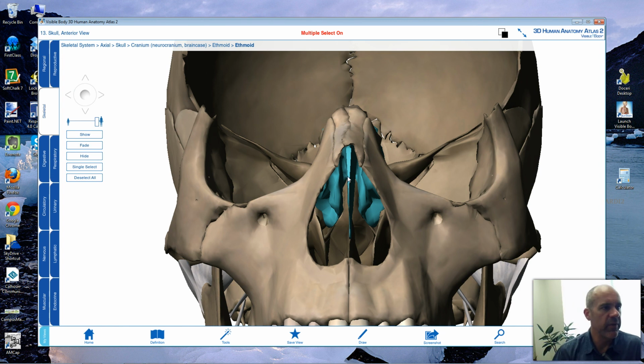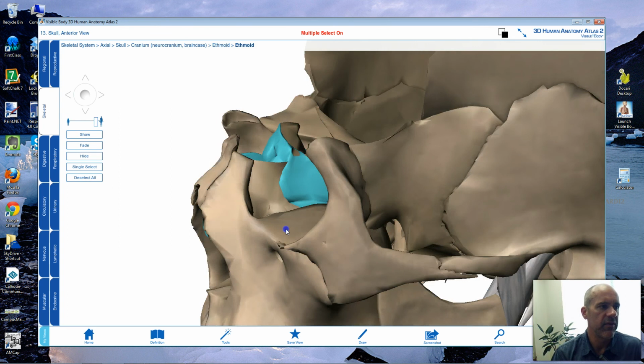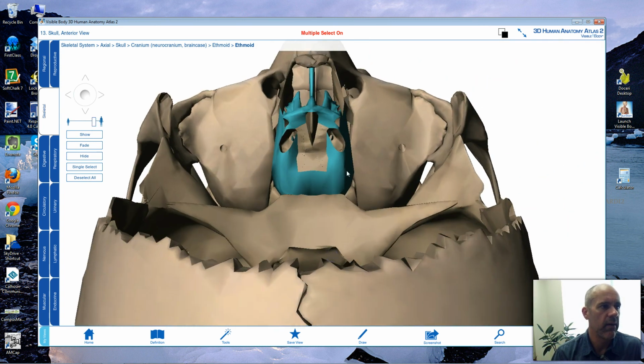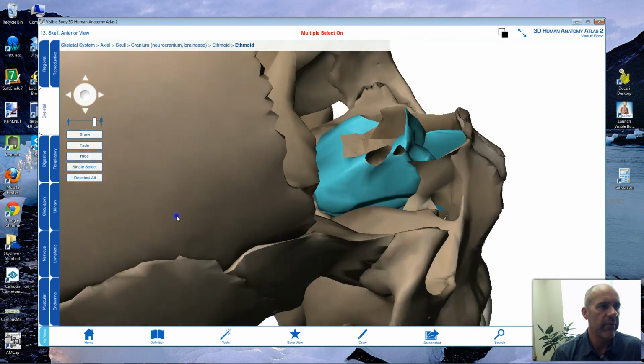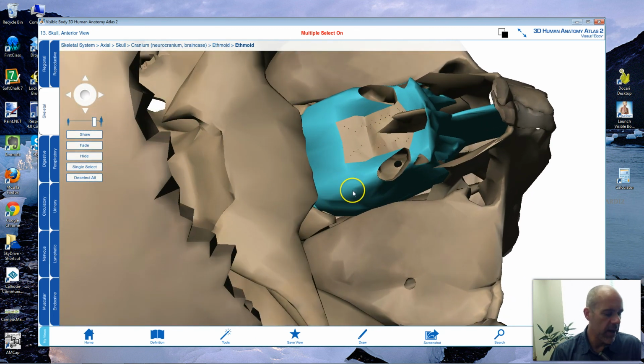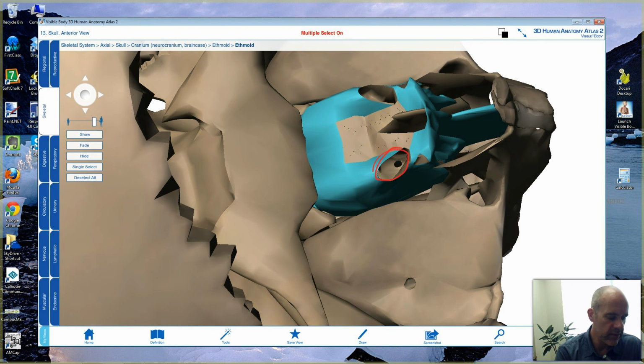All right, last feature for the ethmoid bone, ethmoid sinuses. This is just more or less like what we heard with the sphenoid bone and the frontal bone, although Visible Body actually has modeled them for you fairly well. Do you see how they have actual openings right in there and right in there?